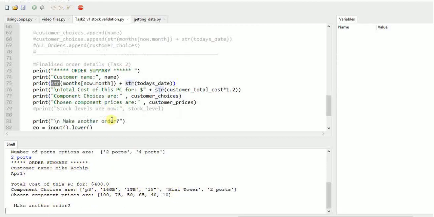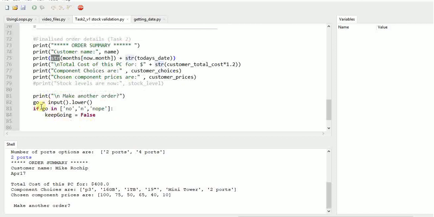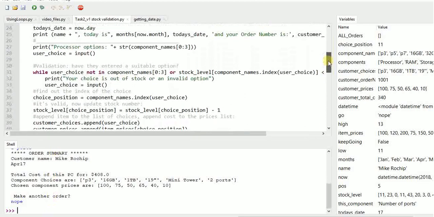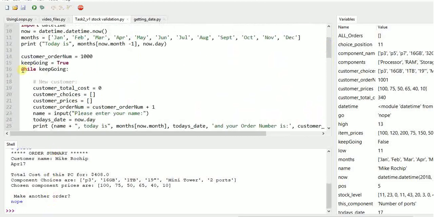So you remember with the for loop, we've got this. This is the input that it's doing now. I think I forgot to mention the dot lower. All that code there is doing is whatever I type in will be converted to lowercase, making the comparison easier with the options here. So if I type in nope, that's the end of the loop. So that's set keep going to false. The interpreter for Python has gone back up to this line, checked here, and it's now saying while false, so it stopped at that point.